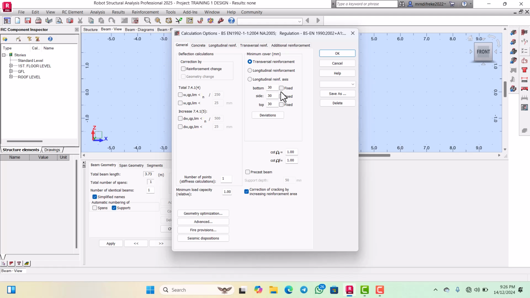So what you need to do here is that for the longitudinal reinforcement, you can just change this to 25. Then for the side, 25 also. For the top, 25. So here you can fix it.